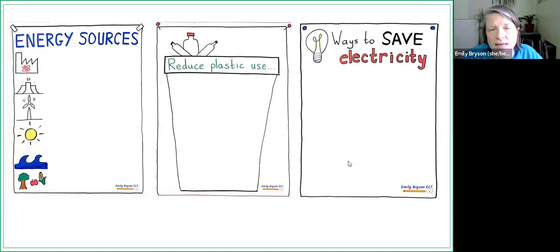You can do this as a, what do you call it? Paper carousel. So, for example, you've got 3 tables, 3 big bits of flip chart paper.